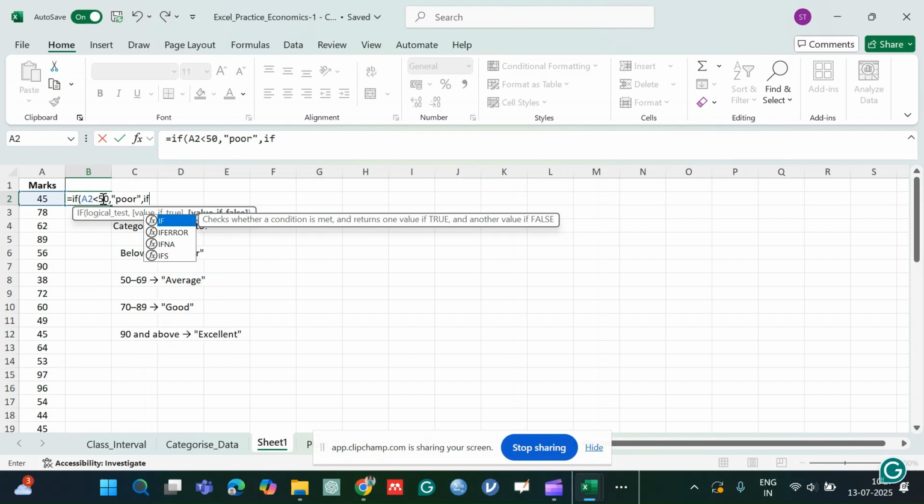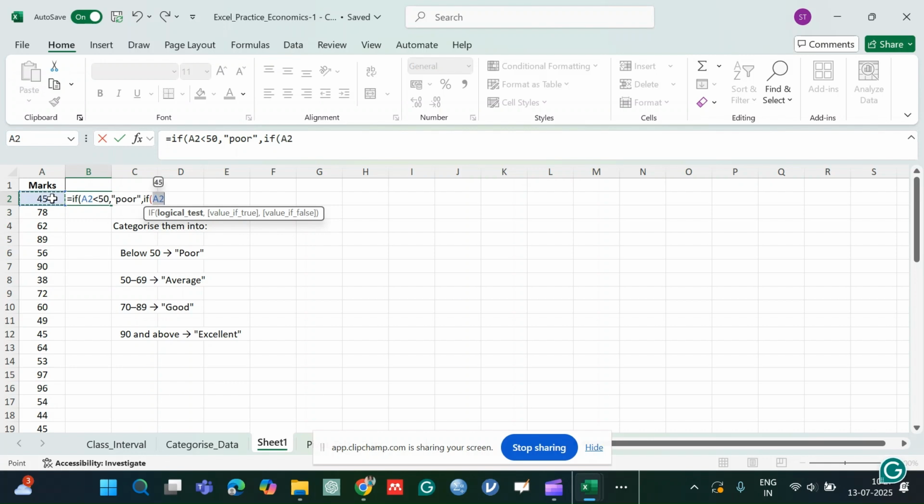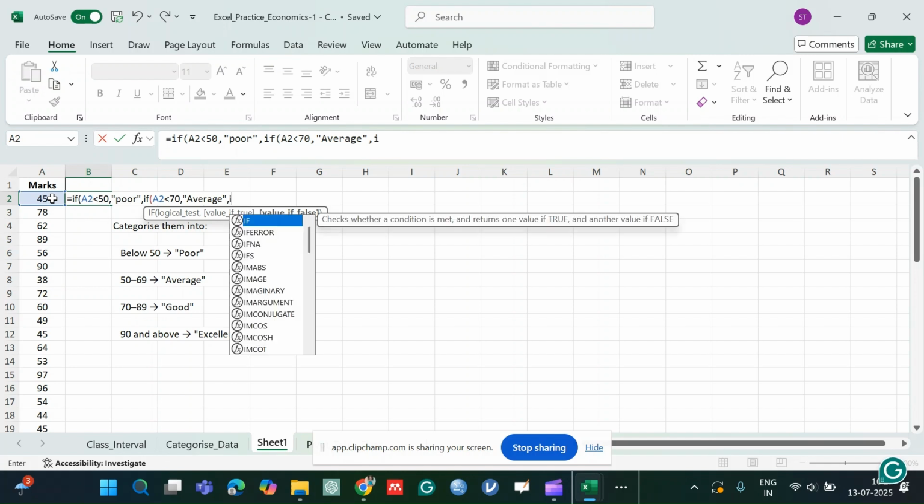Then next command, put bracket, again click A2. Then less than, we know that those who have less than 70 marks is average. So put 70, then comma, double quote, average, then again double quote, then comma, then again put if.